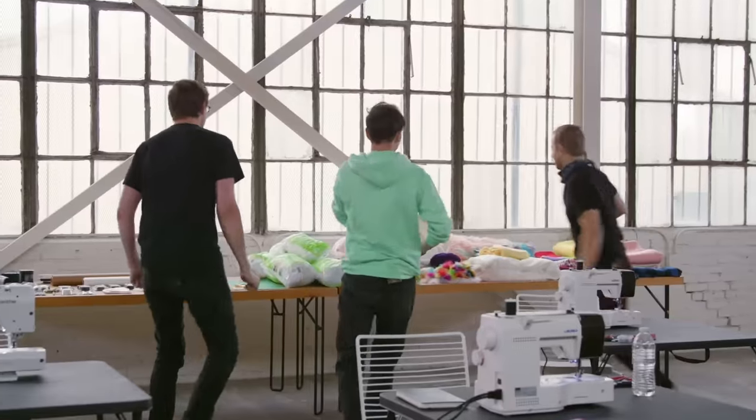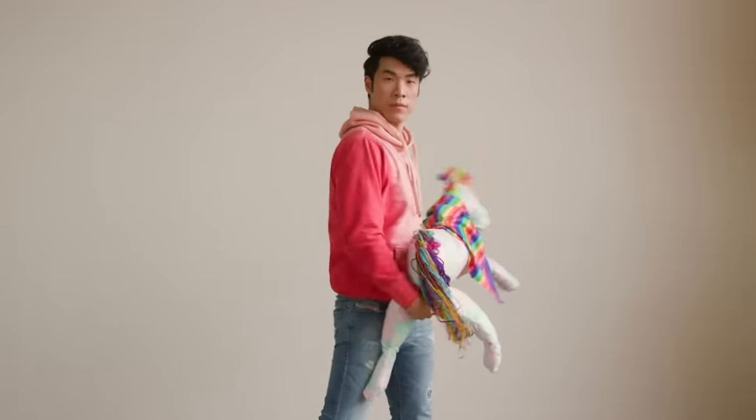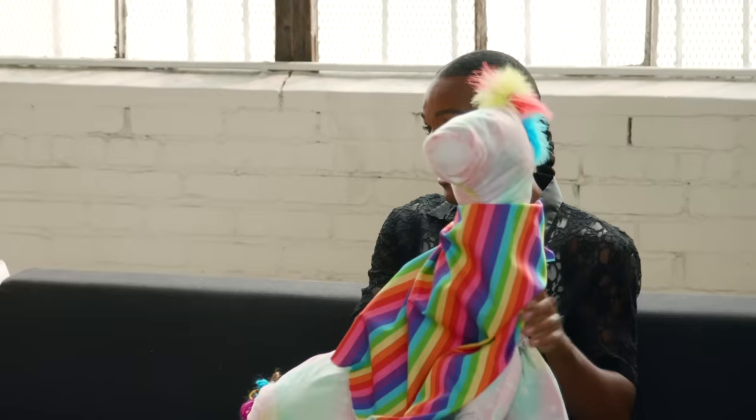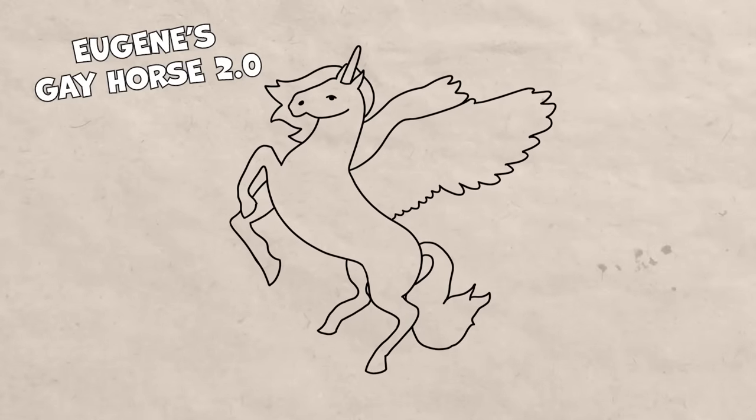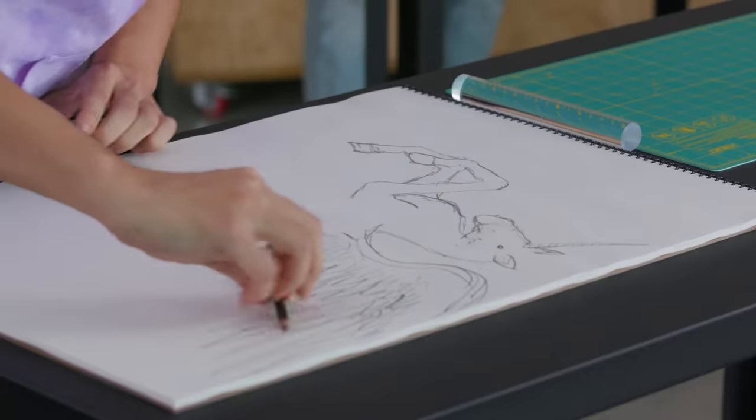If you remember on our past Without Instructions video, we tried to make plushies, and I was attempting to make a unicorn. And then it ended up without a horn, without a mouth, without a couple legs. I'm returning to the initial inspiration for gay horse, except this time, I'm going all out. I'm making gayest horse. I'm making an alicorn, baby.